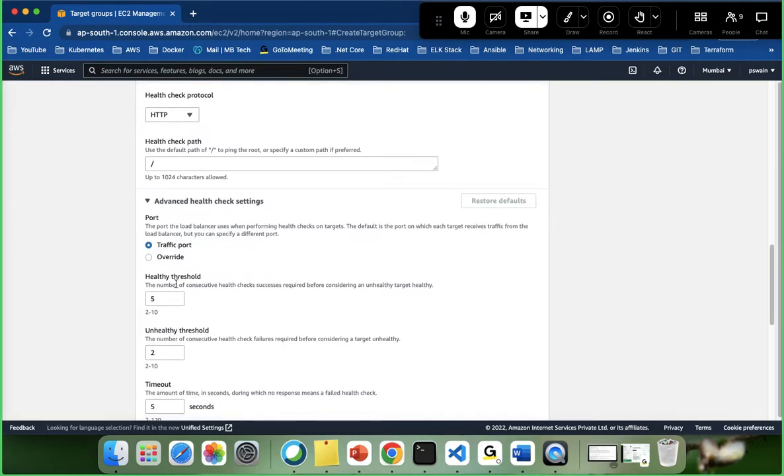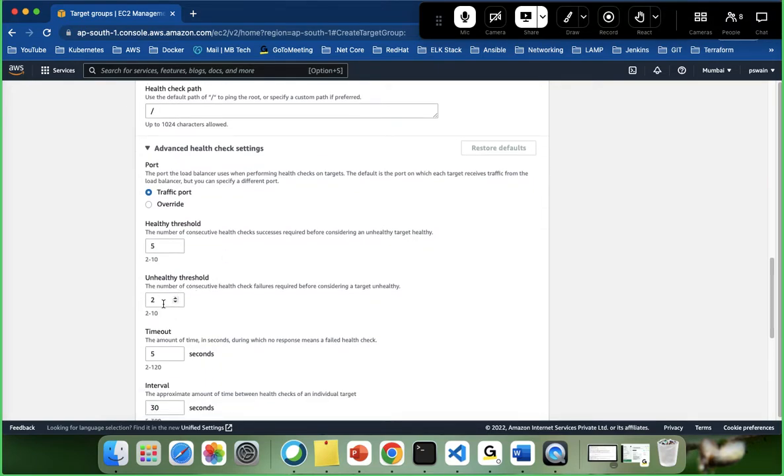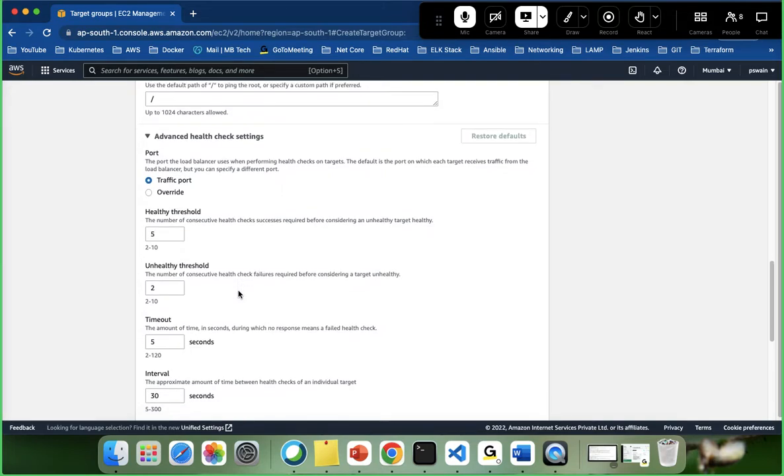Healthy threshold is the number of consecutive health check successes required before considering an unhealthy target as healthy. So if a target is unhealthy, it will do 5 consecutive health checks. If it finds it healthy, then it will display healthy, or else it will stay unhealthy. And the unhealthy threshold: if it finds a server unhealthy in 2 consecutive checks, then it will show the server is unhealthy.